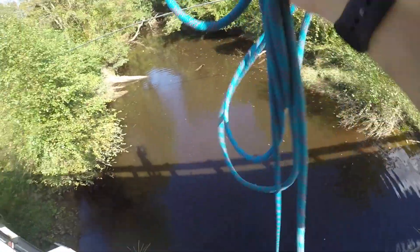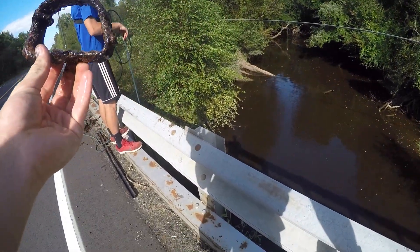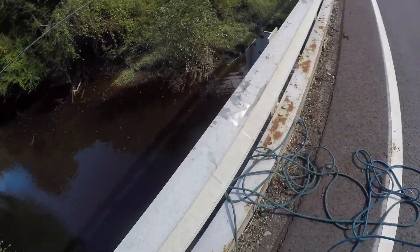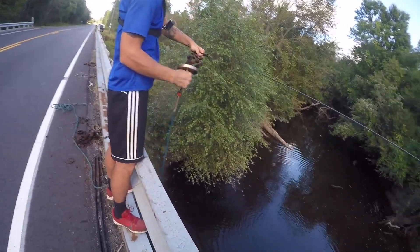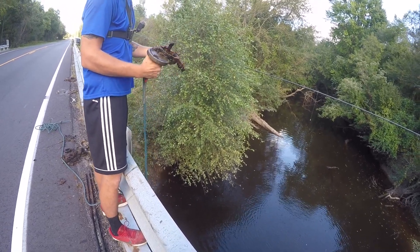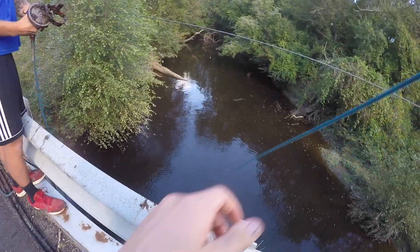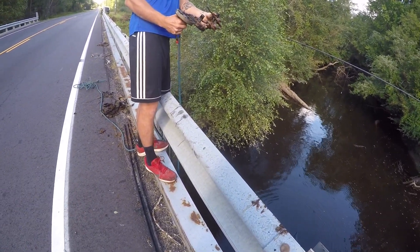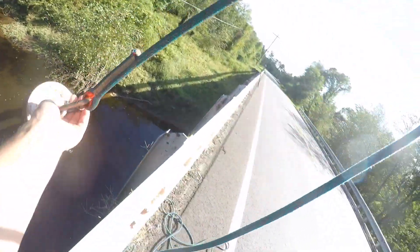I think I got another one of those things again — number four. With all the weird stuff we're finding it wouldn't be surprising. Foot traps — that's the name I was looking for. It's another one of those things, dude — that's like number five. I wonder how many are down there. I really feel like they could be some kind of old trap. They have chain on them too, like you'd chain it down. You'd push that down to open it up, and then when they step on it, it would open up. Something like that — it's got to be.